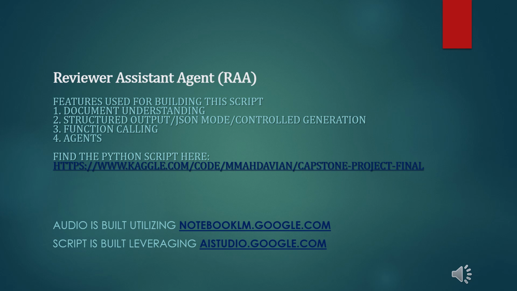Okay, so our goal today then is to really understand this RAA, what it is, how it actually does what it does, and what kind of information it manages to pull out of these dense scientific papers. And, crucially, how it compares that info. Exactly. How it goes about comparing that information to other research that's already out there online. Okay, so let's dive in. What exactly is this reviewer assistant agent?